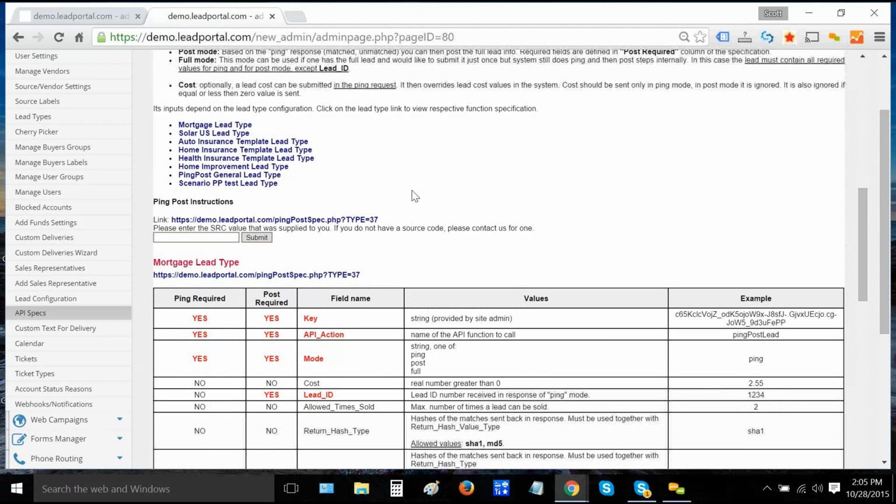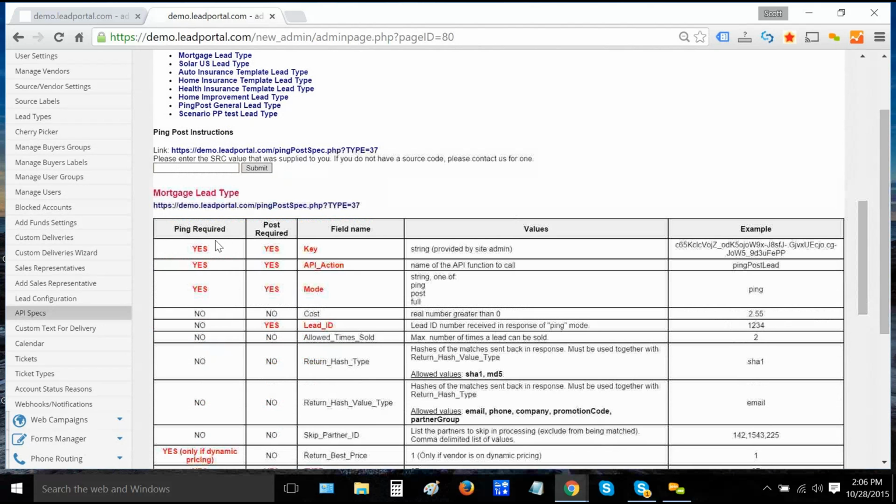Look here in the mortgage lead type, you'll see that same URL, although with the addition of the ping specifications. That gives them an additional column, which is ping required, so that those lead sellers know what fields need to be pinged in and what fields then need to be posted into your lead system per lead type.